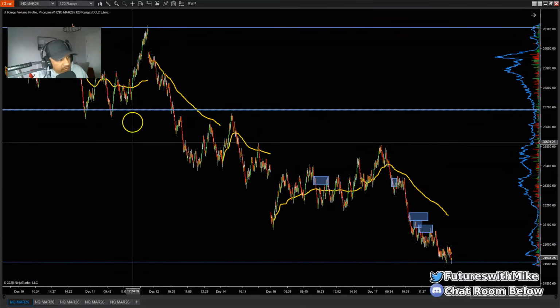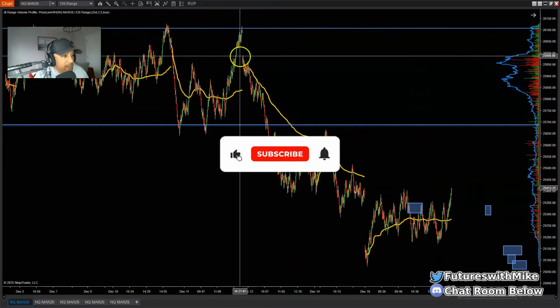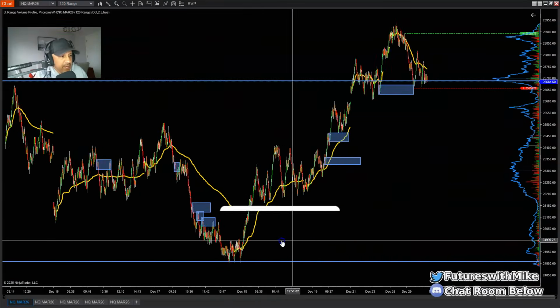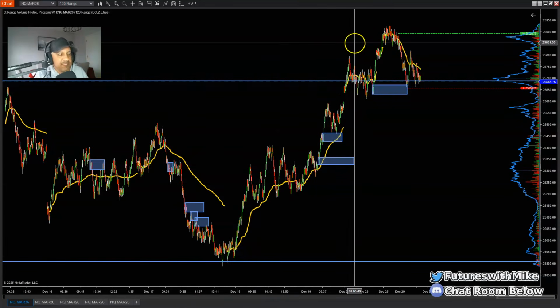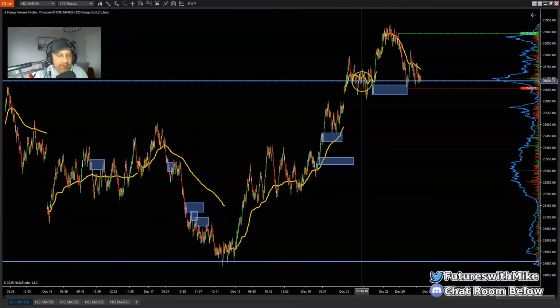Now, right here, we had a reversal situation going on. The market starts moving lower, making lower highs, lower lows, new lows, and then the market starts to make a bullish momentum push back to the upside, where we got a bit of a reversal right here at the bottom. So now we're bullish back to the upside.